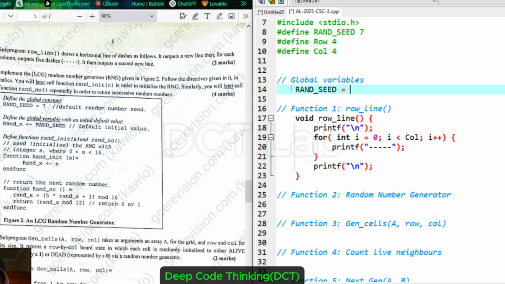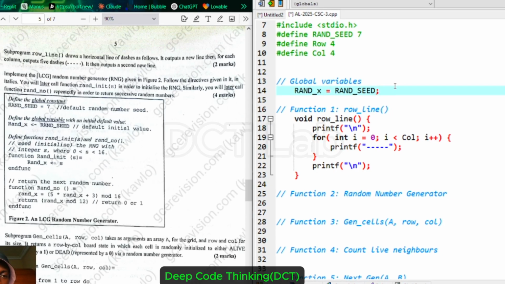The 7 is already, no, I'm here. rng_x, sorry, rng_x. I was doing it. So rng_x, I'm going to give it the value RNG_SEED, and RNG_SEED is 7. So like saying rng_x is equal to 7. Okay, and we add a semicolon.